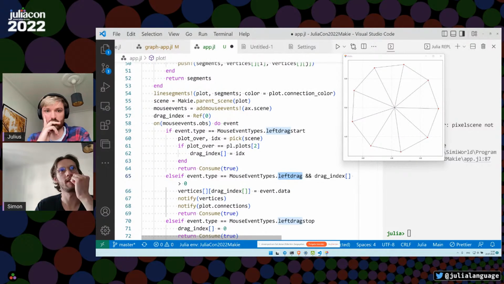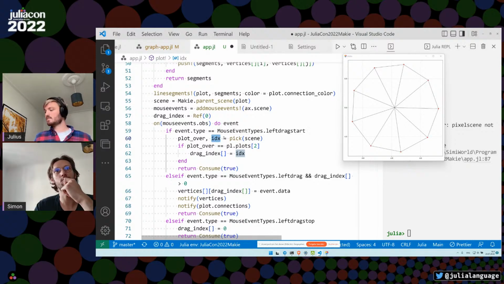Once we start a drag, we look if we are hovering above the scatter plot here, because that's the one we want to move. And the pick API returns the plot you're hovering above in the current scene, and with an index, for example in a scatter, to tell you which scatter you're hovering above.